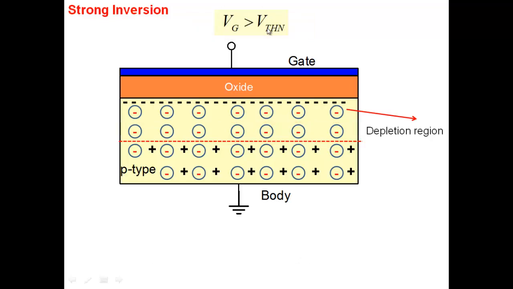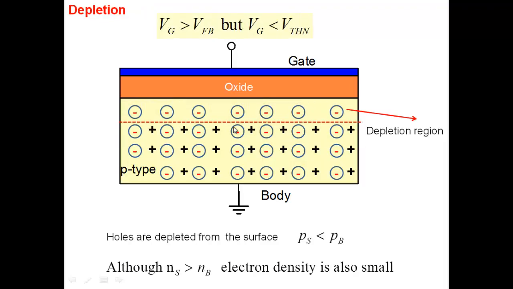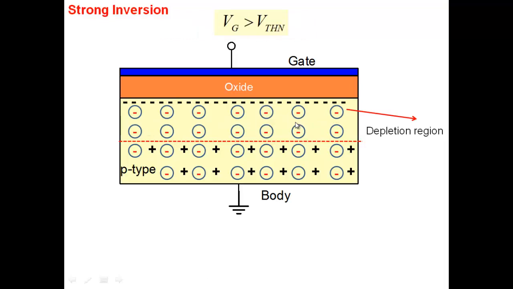When Vg is greater than threshold voltage, note the difference between the two. Here, when I drew a depletion layer, this is the boundary of the depletion layer, I showed all these acceptor ions. I'm not showing holes, as they have been depleted, and I'm also not showing any electrons here. They're also very small in number. But once you exceed Vg greater than VTHN, then in addition to this region which is depleted, I'm showing a strong inversion layer also, a sheet of electrons present there. Okay, so you have to apply voltages larger than the threshold voltage in order to create a strong inversion layer.